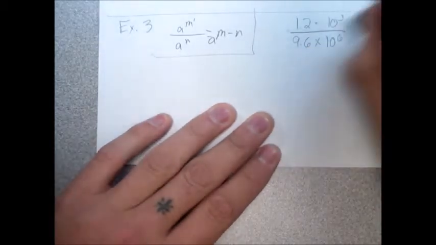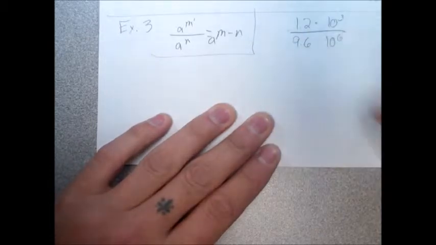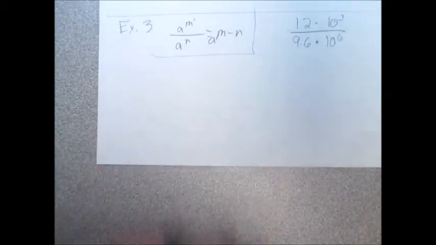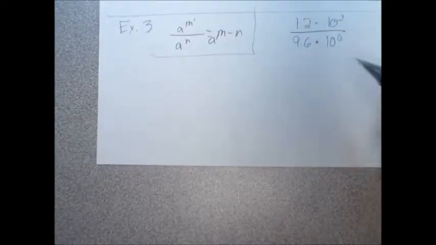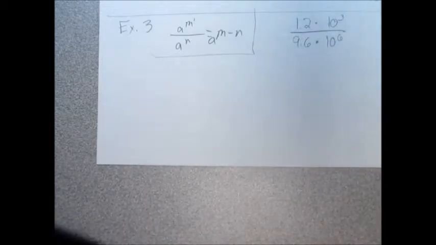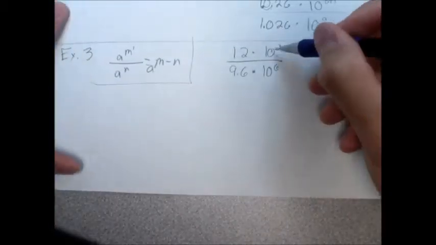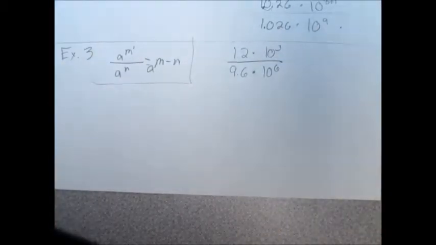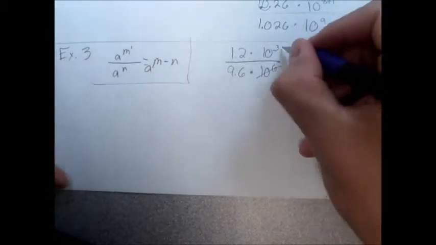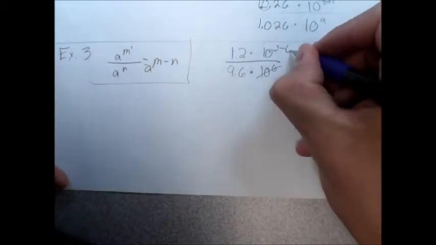I don't know why I put an x. Try to avoid writing x's in there. I know your book does it. The reason we avoid that is so that we don't confuse them with variables. Okay. So again, we have like bases, and we said we subtract our exponents, right? So if I move this up here, it's subtract 6.